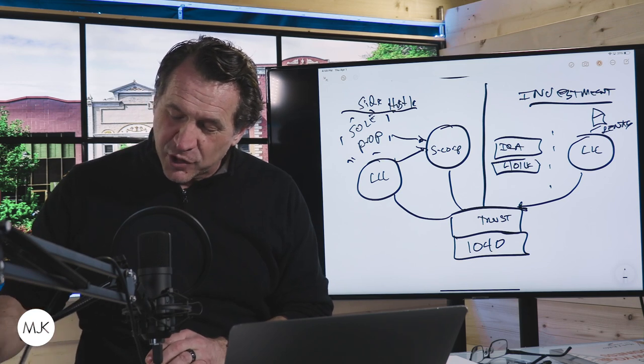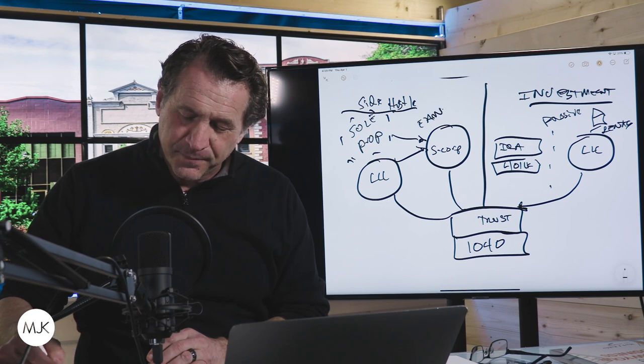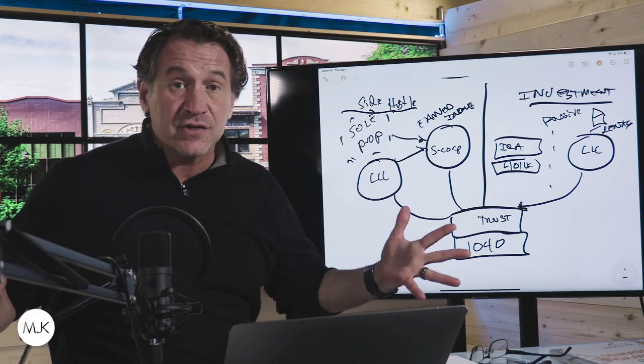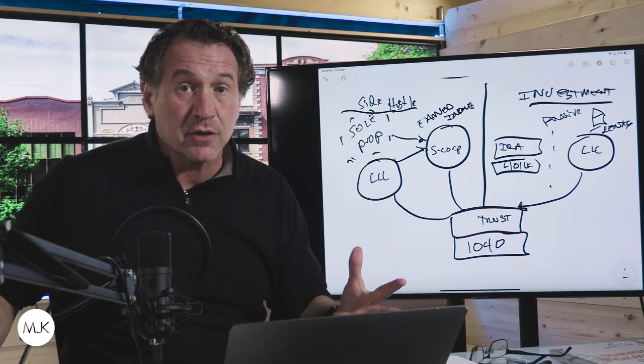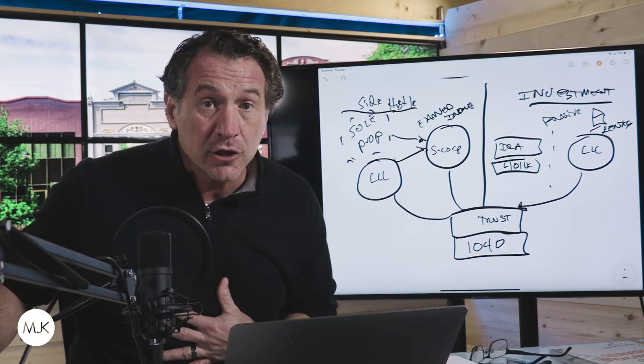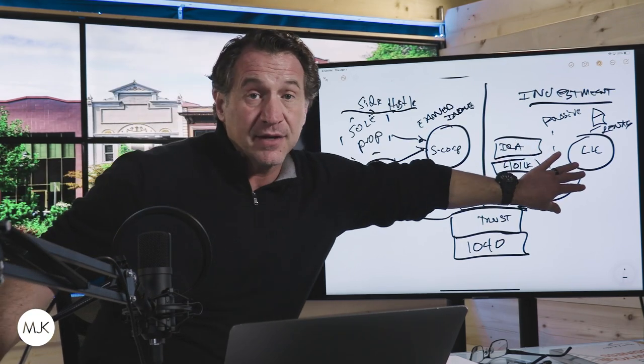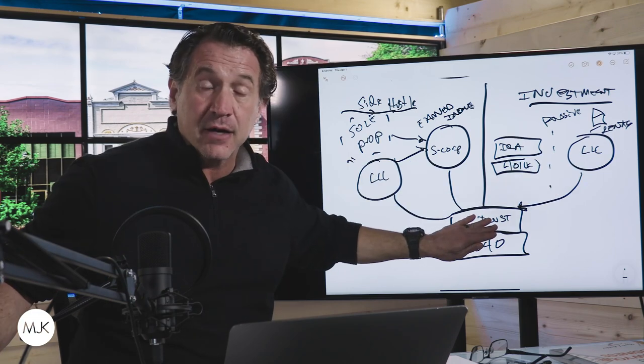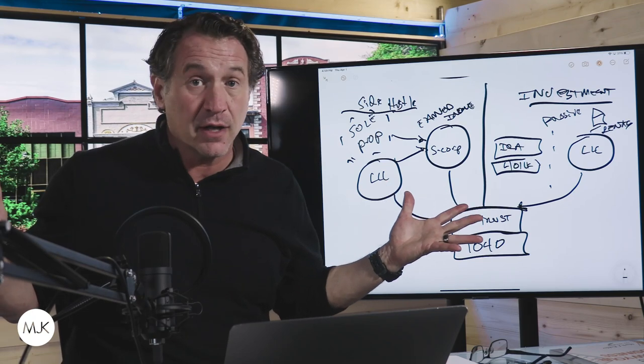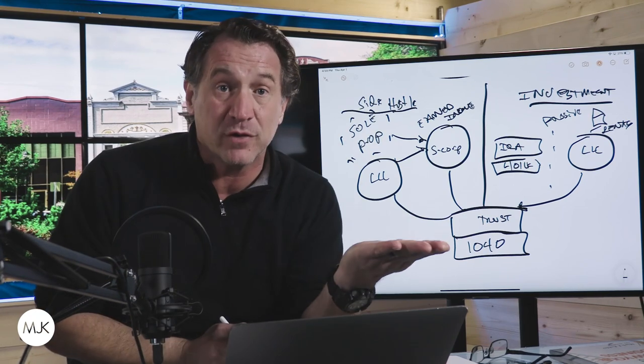So here we take your passive income and over here we have your earned income. This is what I do for every dentist, plumber, electrician, contractor, realtor, broker, attorney, CPA, online marketer, fix and flipper. We all become S-corp in the long run. And then we use LLCs for our rentals and it comes down owned by our trust, married or single. This trifecta is what 90% of our clients are coming to us for to help get organized. This is what I want you to know when you go to meet with your professional.